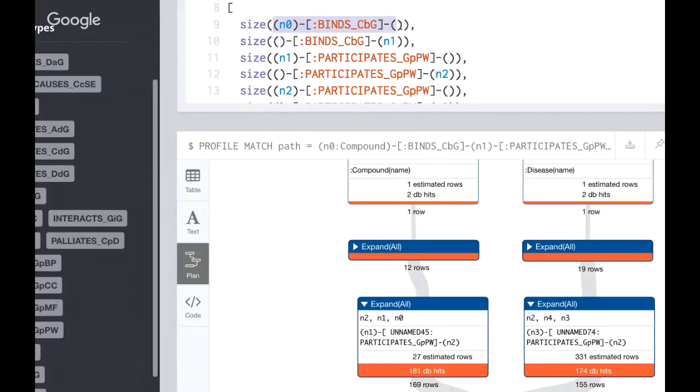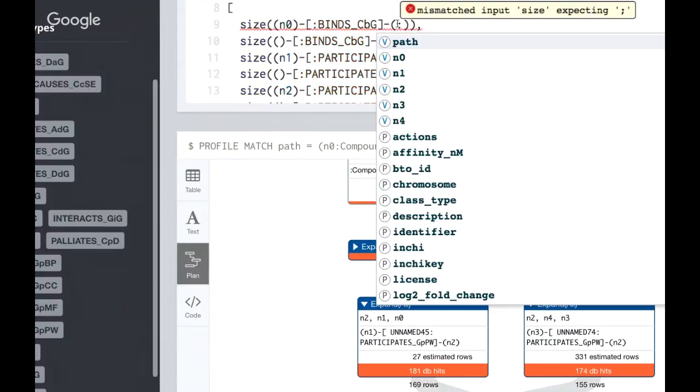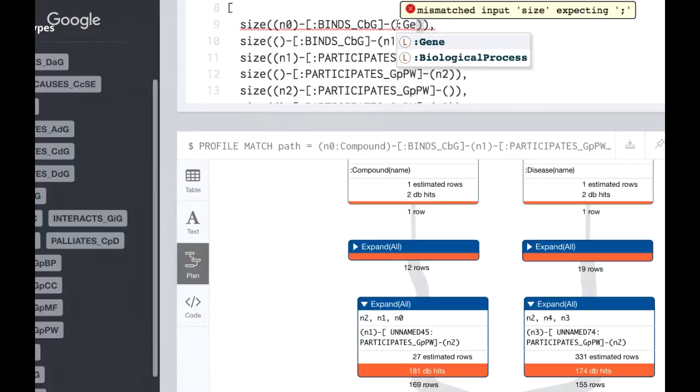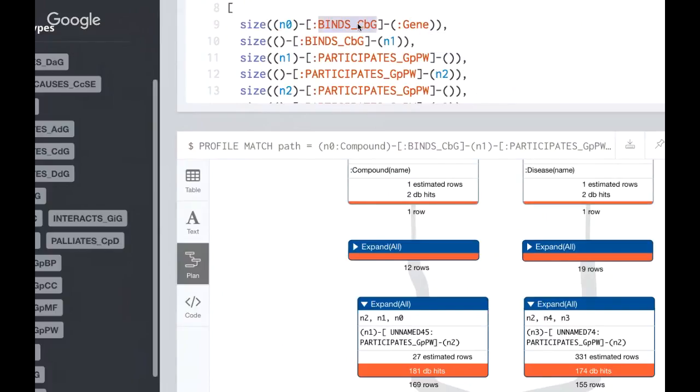So we ask how many nodes, or how many relationships of that type, do you have? That's what size does. A quick note: if you were to specify the type here, that this has to be a gene, which is unnecessary because this encodes that information, this would be thousands of times slower. Right now all it has to do is count the degree, whereas here it would have to filter based on the gene. So there are a lot of tricks with Cypher to get things computationally efficient.